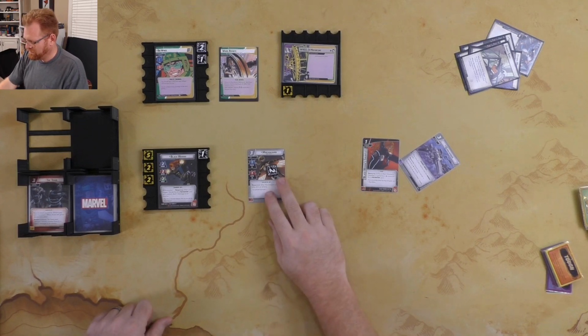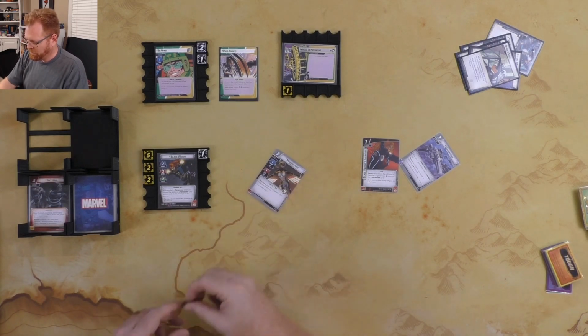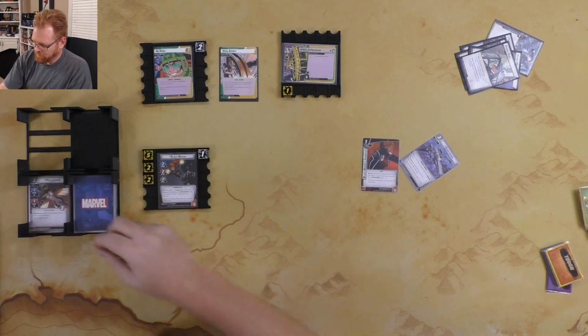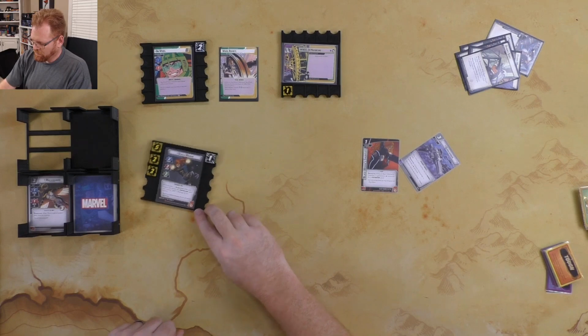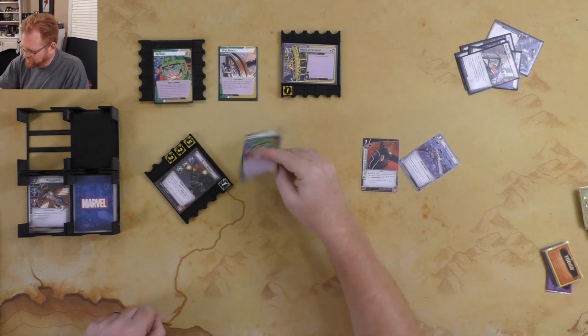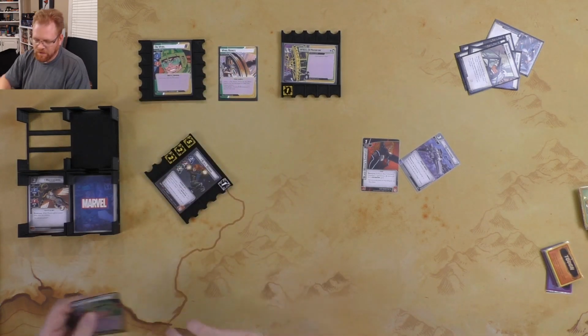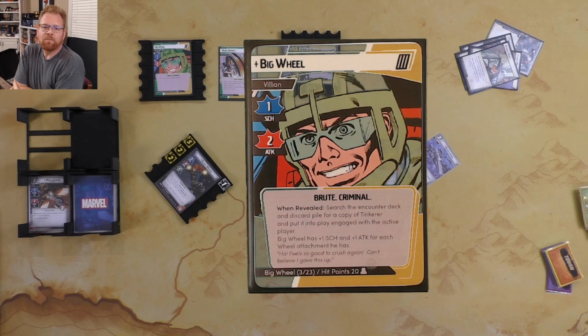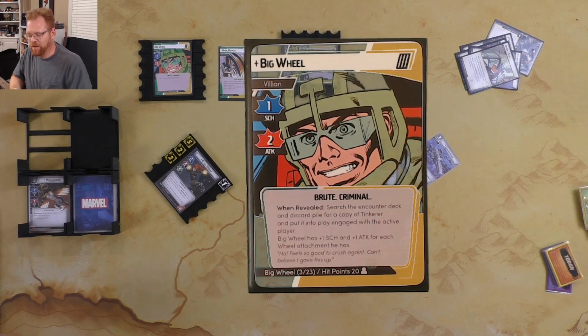All right, so then let's go ahead and we'll hit Big Wheel for 1. And that's going to get rid of Mockingbird because she's going to hit her 3. And then we're going to hit Big Wheel for 2. All right, so let's see what Big Wheel 3 does. Is that something scary that we need to be worried about? What's it say? So he's got 1 scheme and 2 attack. When revealed, search the encounter deck and discard pile for a copy of the Tinkerer and put the Tinkerer in play with the active player. Ooh, that is kind of scary.